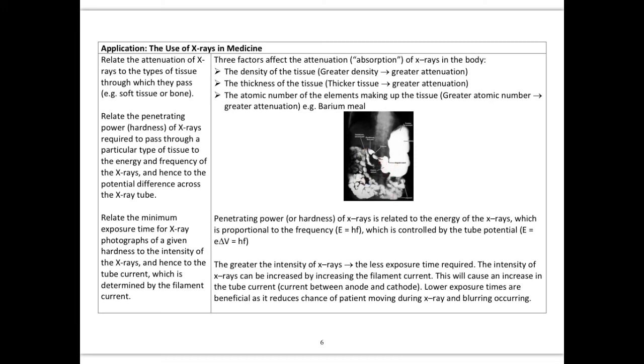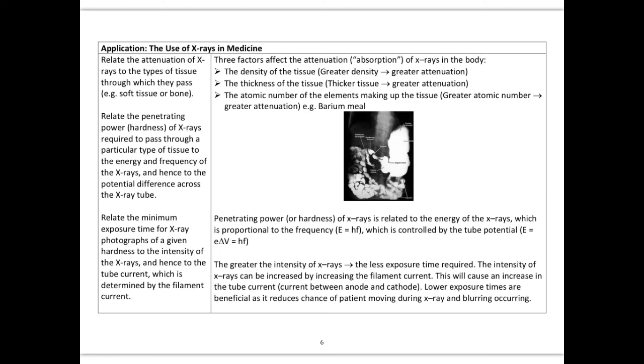If there's a problem in your digestive system, so say you've got an ulcer and there's a leak, if you like, or you've got a perforation in your bowel or something like that, that barium will basically leak out from where it should be. That'll show up really clearly in an X-ray, and you'll be able to diagnose that possible problem. So here you can see the workings of the digestive system showing up really clearly in the X-ray because of the presence of barium in them, because the person was given a barium meal to eat before this X-ray was taken.